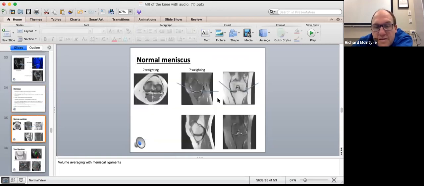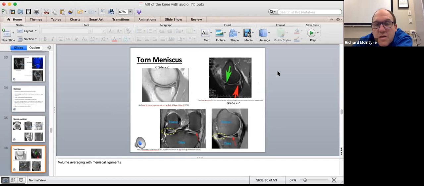So there's our lovely meniscus, full of fibrocartilage, which absorbs the shock when we jump up and down. Okay. We can see it on sagittal, parasagittal. We can see it on T2 by the little triangles at the top of my little pointer. Okay, hypointense signal in those triangles. We see it in the axial around the edges of the bone. Okay, so that's a hypointense signal around the edges of that tibial plateau.